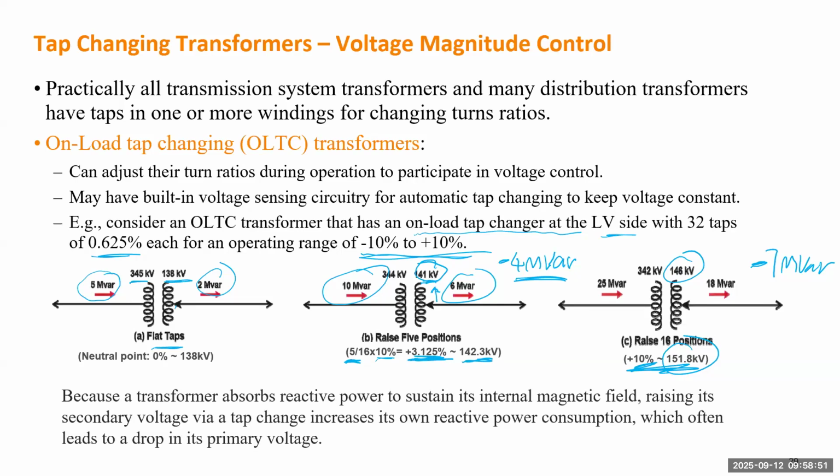Something you want to keep in mind: remember the transformer model only has resistance and reactance, right? So it doesn't generate any reactive power. It will be a reactive load. The transformer itself is a reactive load. Although it can influence the reactive power, it basically just takes reactive power from the primary side and gives part of it to the secondary side. It's like a broker, right? It will charge more if you need more reactive power.